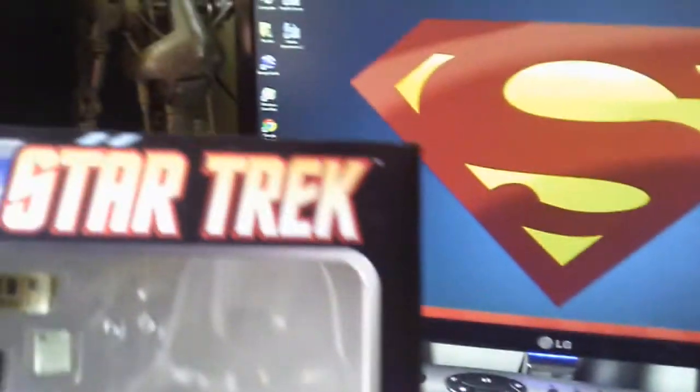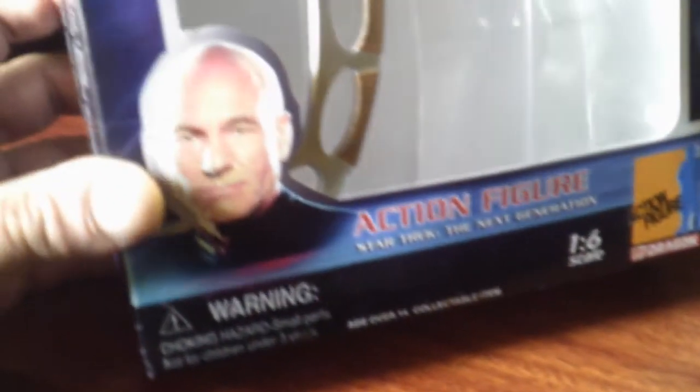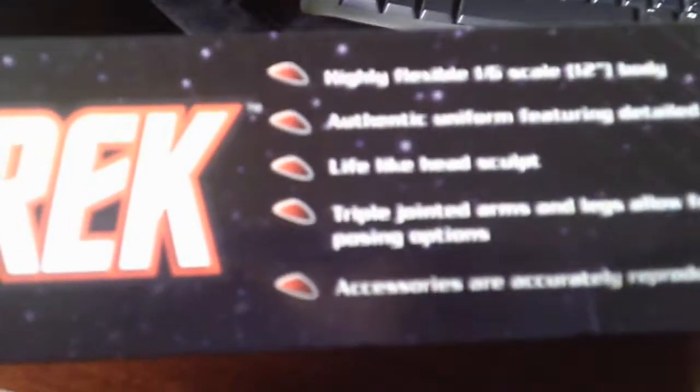Nothing too flash. But, yeah, okay, there's the figure. And then we go on to the accessories in the box. Well, this is the box. Nothing too flash, like I said. And it's made by Dragon. Let's see if we can... Come on, focus. Oh, stupid camera. I've got to figure it out. I'm doing something wrong on it. Anyway, yeah, this is the side of the box. That's the back of the box.